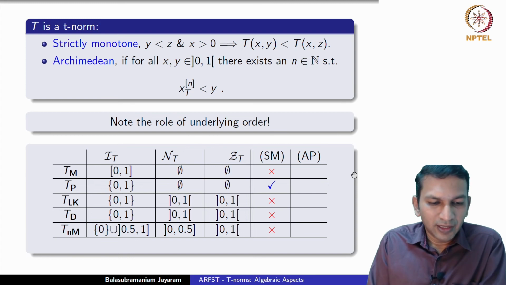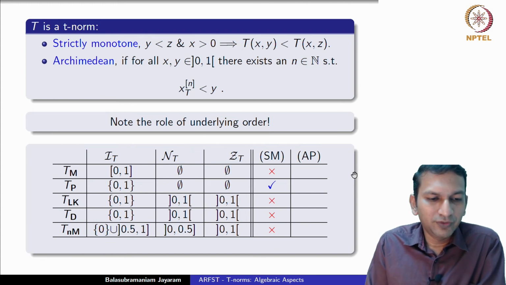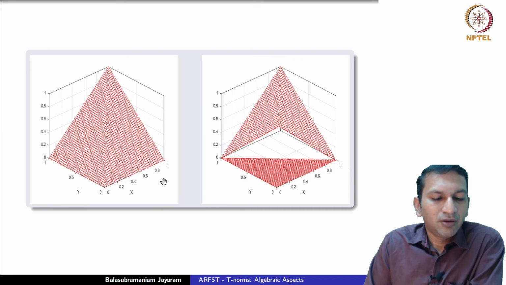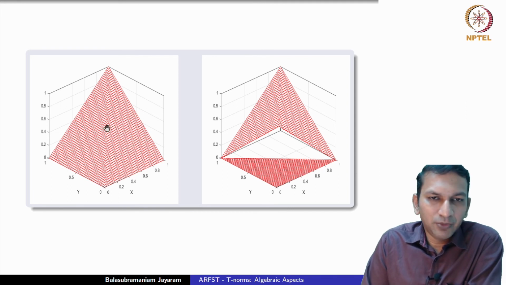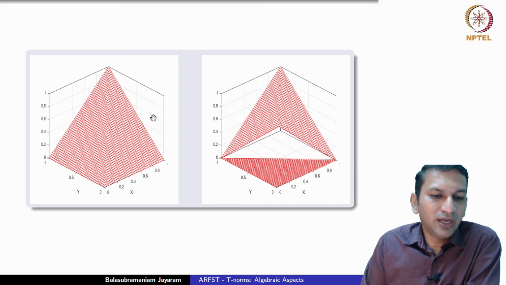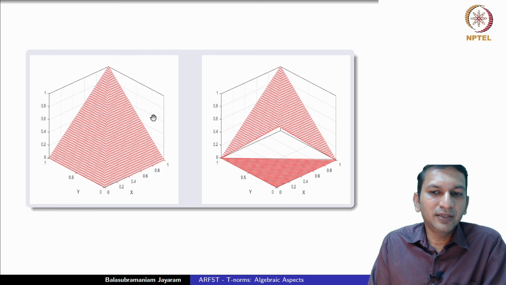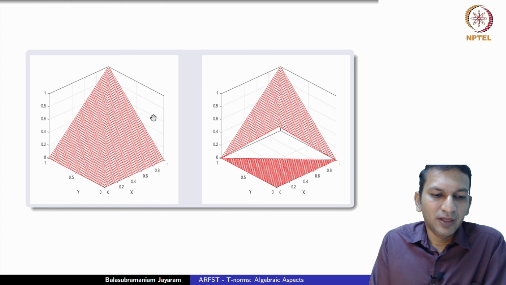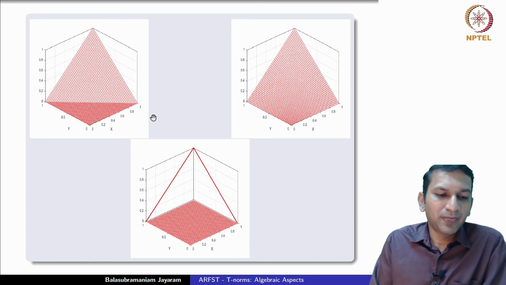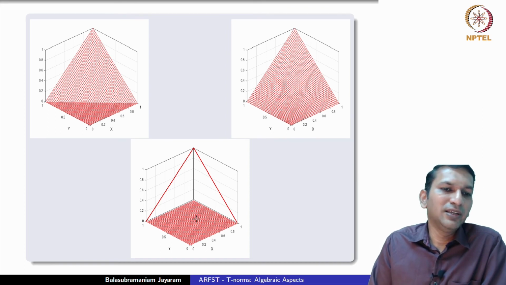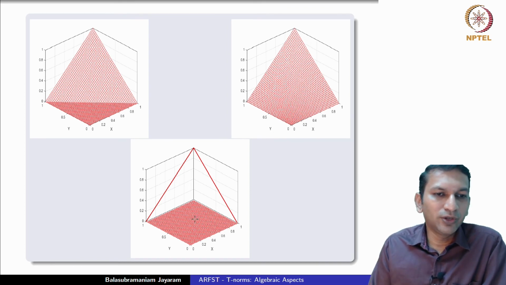Now, let's see whether we can take some visual cue for this. These are the minimum and nilpotent minimum T-norms. You see that they have an idempotent element. The moment they have an idempotent element, immediately we see that it cannot enjoy the Archimedean property, because iterating the idempotent element with itself does not lead you to some other value. So these two T-norms do not enjoy the Archimedean property. However, we can show in the case of the drastic T-norm, for any 2 points you take, T of x, y is 0. So clearly, you see that given x, you are going to fall to 0.